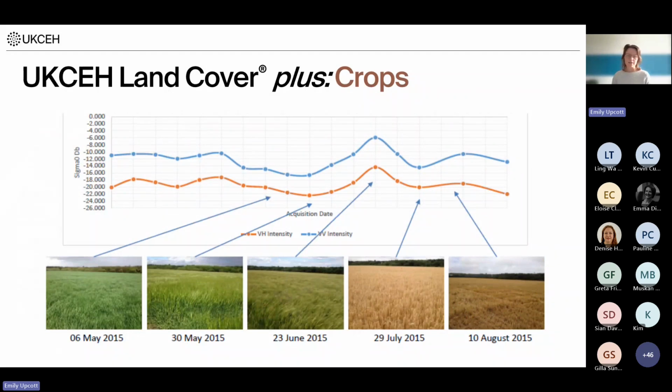The classification methods happen not through just looking at one point in time, but at several points in time across the spring and summer growing season. Because as you are aware, I'm sure, fields look very different at different points of the year, depending on how they're growing. And this can be dependent on the colour, the texture, the tone of the images we're getting. So they all go into feeding the modelling techniques and then classifying the crops.